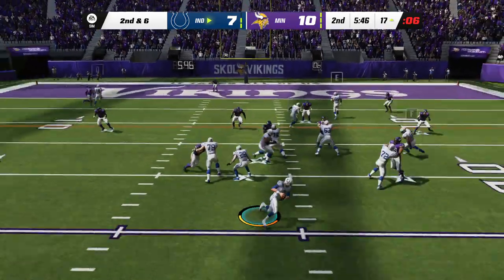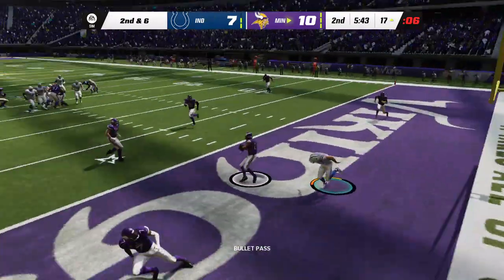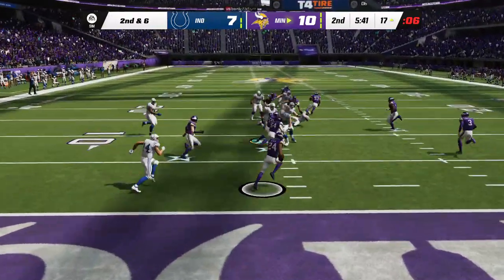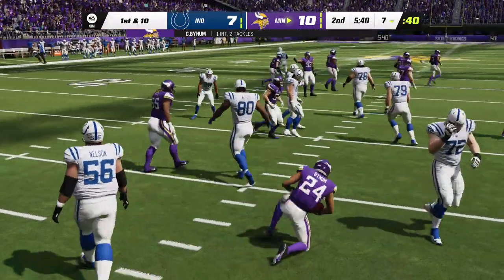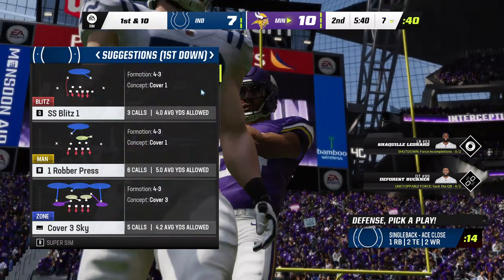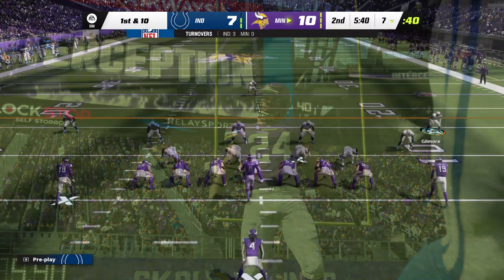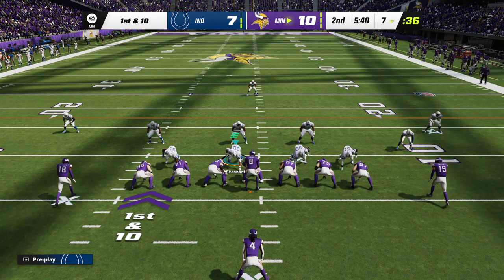Play action. It's Ryan. And oh, it'll be intercepted. Picked by Cameron Bynum. And the Vikings are going to have it here as they'll start at their own 7. Definitely not the ideal time to see that mistake, partner, because this is still a one-possession game, and that's at least a field goal that just vanished with that turnover.